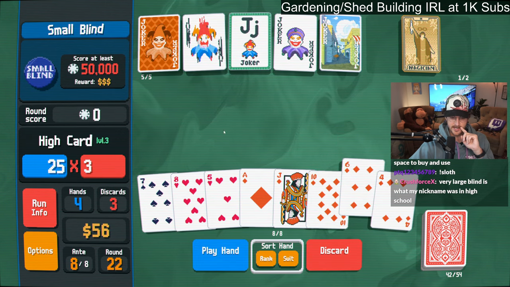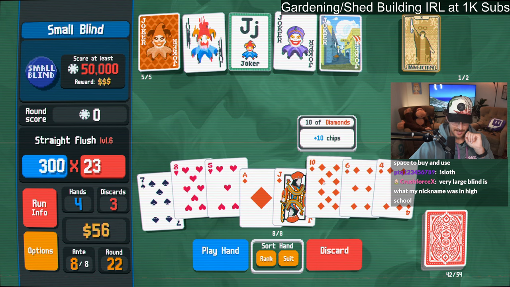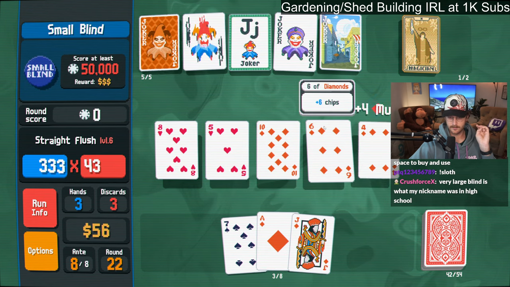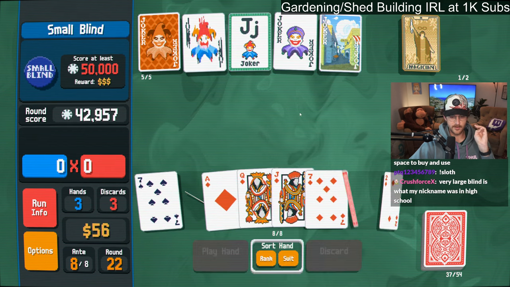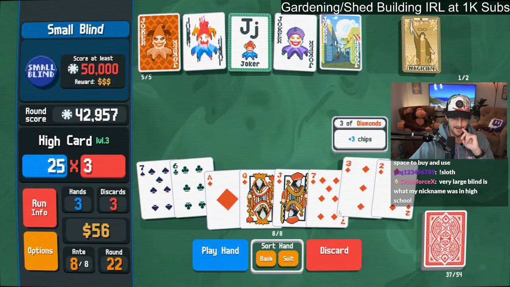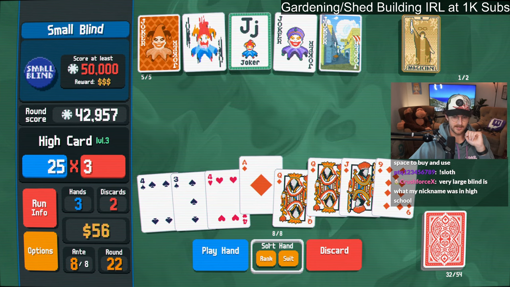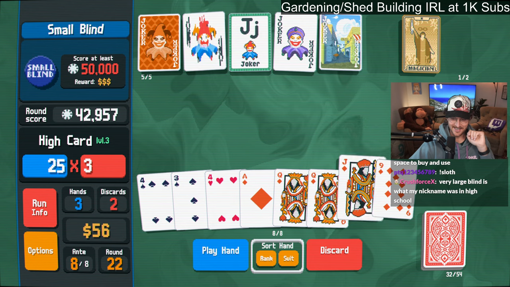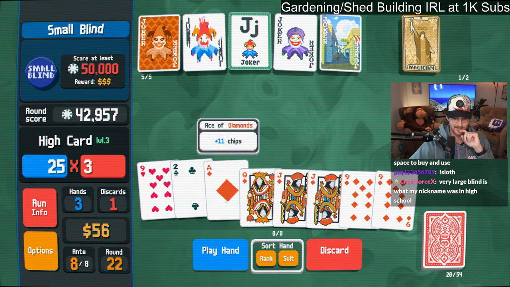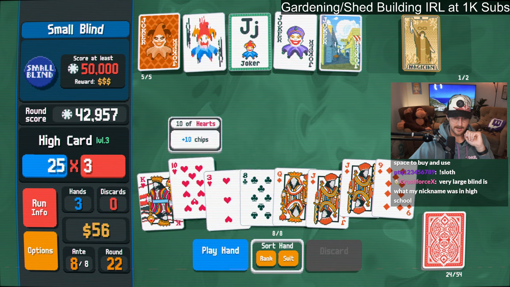50K should be very easy. 4, 5, 6, 7, 8, 9, 10. Straight flush me. $42K per hand. Yeah, we're gonna have to get some more multipliers. This is not enough. We are not multiplying hard enough. 9, 10, jack, queen, king, ace. We need another card. Sorry, I thought we had it. So many knights. What the hell? There we go. 9, 10, jack, queen, king.